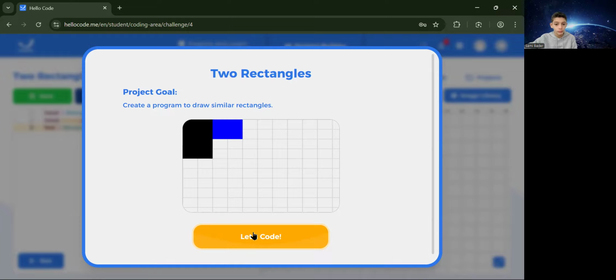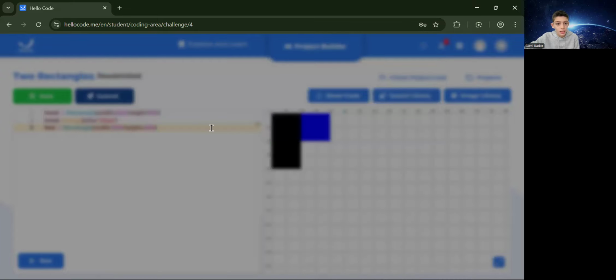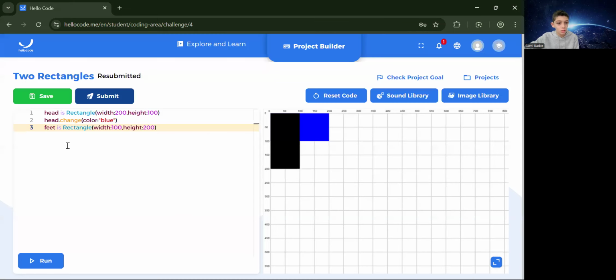So let's look at the code you did. It's as easy as the first one. It's only three codes. You have to do the same thing, change the names of it. So the first object, you give it the name of what? Head. And you change the color to what color? To blue. If you change it, it'll give you an error too.